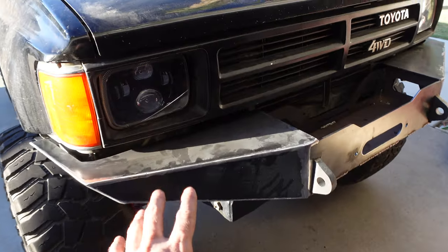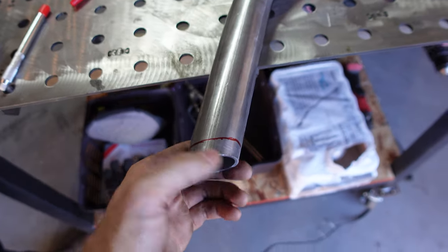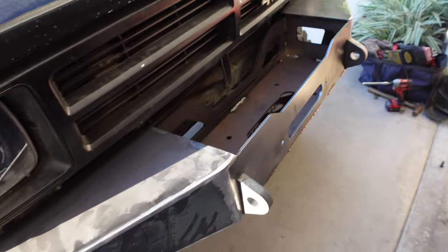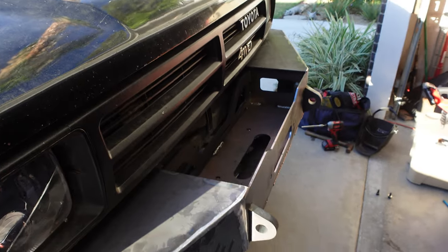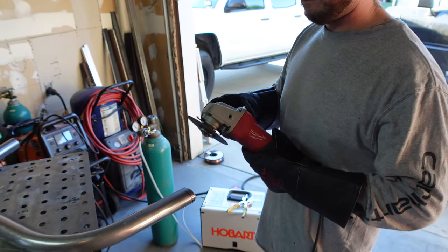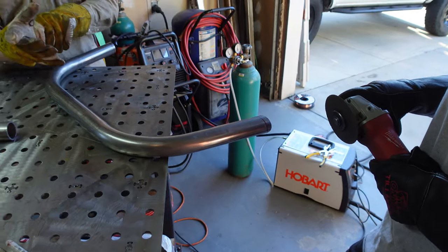We got the bumper on, fully installed, totally welded, and ground down all of those welds with a flap disc. Now we're trying to get this tube cut at the right angle for the stinger — it's kind of hard to do the math because we don't really know what we're doing finding that angle, but we want it to lean forward a little bit. It also has these little side braces that did not come notched, so we're going to have to cut these to length and notch them to properly brace up the stinger. We held the tube up to the side of the table, angled it where we wanted it, and just drew a line with a Sharpie. We'll see if this works.